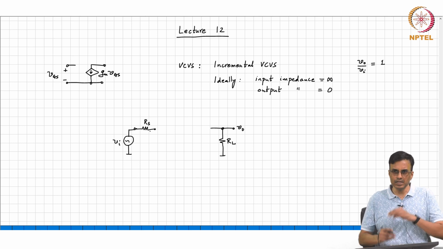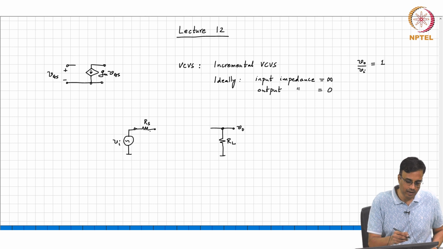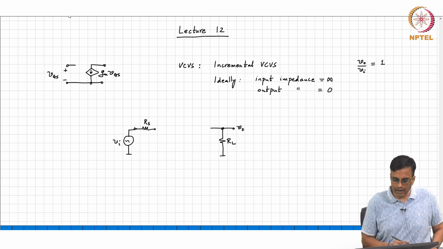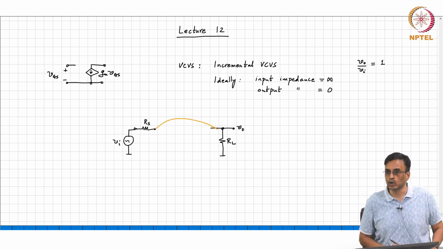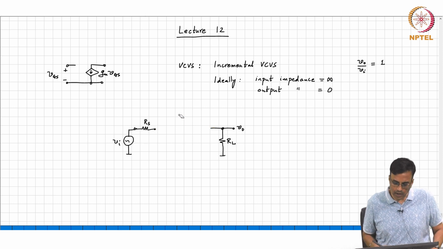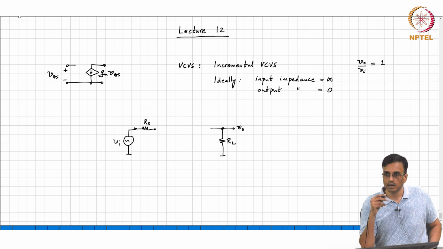So, in principle what would we do? What all equipment would we need? Let me track back a little and say, well, you want Vi equal to Vo, why not I just short Vi with Vo? Is this a smart idea or a stupid idea? Why? Well, that's a terrible idea, because there is of course a voltage drop, and as you keep changing RL, the voltage will keep changing at the output. So, that is no good. We can dismiss that right away. So, what we need therefore is, what do we need?